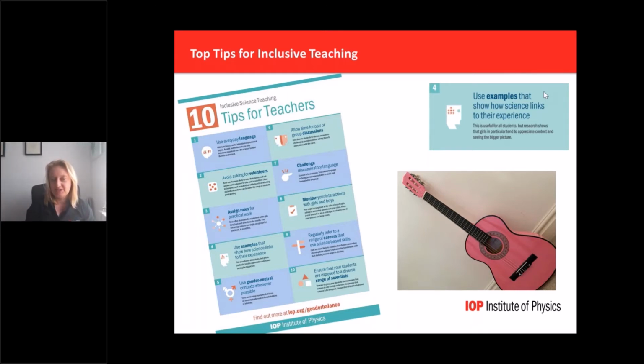When I started teaching, as low down as Key Stage 3, looking at sounds and introducing the idea of how we hear sounds and vibrations, I just took my guitar in. As a PGCE student, I remember my mentor turning to me and saying, why don't you ask them what instruments they play, because they can bring a wealth of stuff into the classroom as well. That was a real eye-opener for me, something I hadn't thought about. Now I think, why wouldn't you bring their experiences into the classroom and really make it relevant for them?